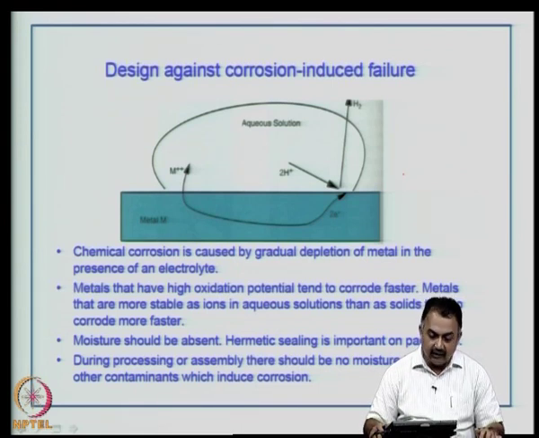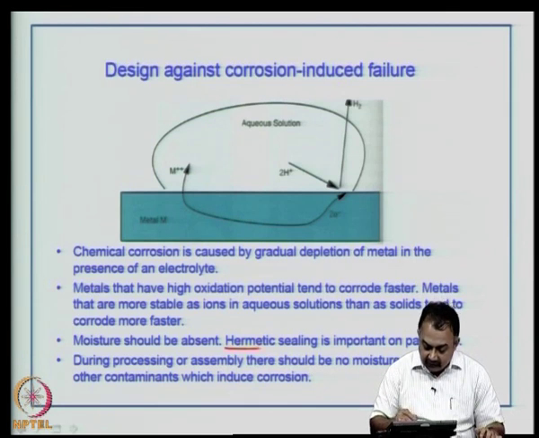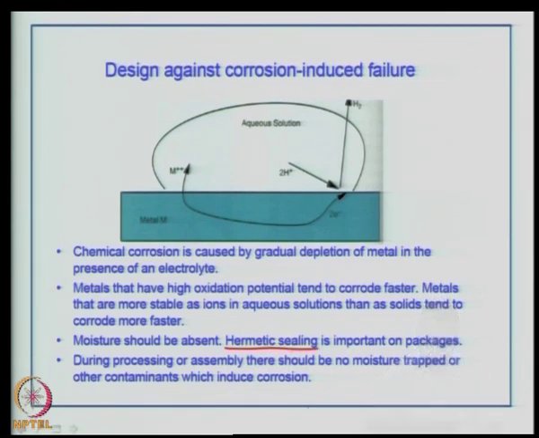Corrosion is a very typical thing that can happen in these systems, because you are using different materials. Today components are also absorbing moisture because of the materials. So, hermetic sealing is very important on packages. Try to use hermetic sealing. There should be no moisture trapped or other contaminants during the process, drying is very important.